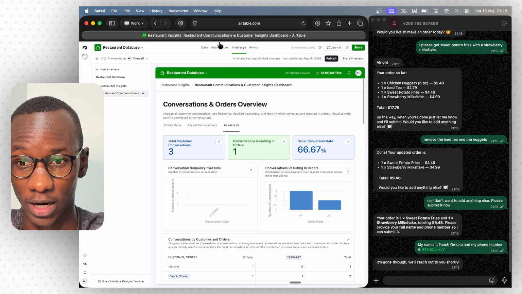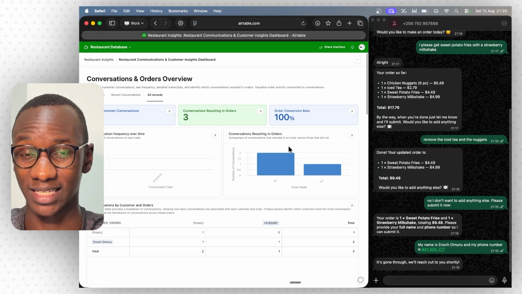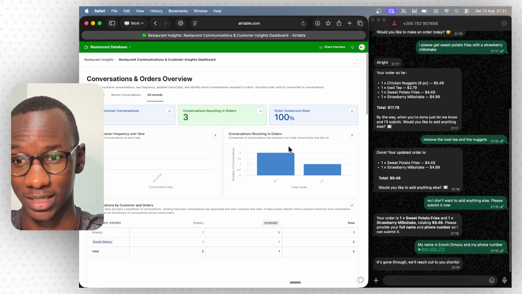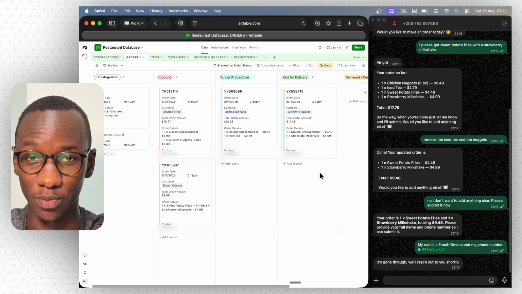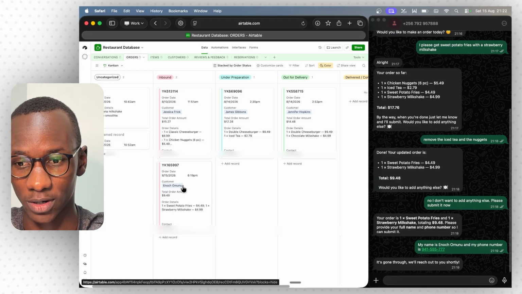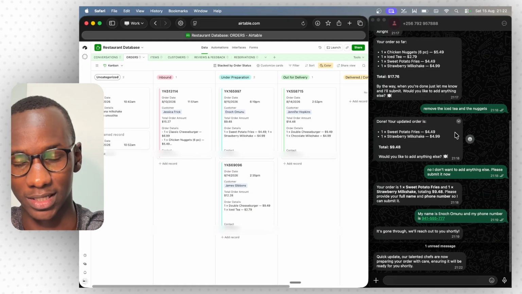The restaurant can also come into interfaces, and over here they would have like a dashboard of everything that's happening inside their AI chatbot and their digital system for making orders essentially. And now the really cool part that I want you to look at is as we move these orders from next stage to next stage, the user also gets updates. So I'll move his card from here to under preparation. So you can see it's just popped in.